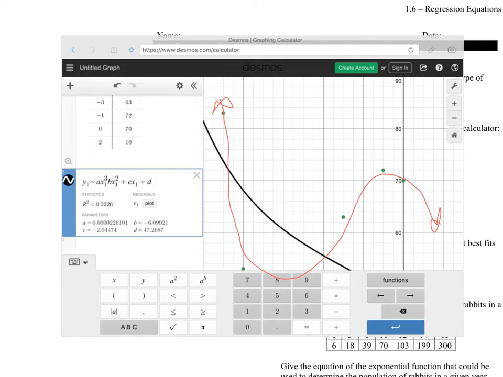Well, this is not a very good approximation because it looks like the function that they build for you, if you guess that it's a quadratic, doesn't map the points very well. So all I need you to do here is just see what I've done and understand what we're going for here, because in class we're going to practice doing this with some different tables of values, but we're going to be using the graphing calculator. So what we're going to do is we're going to put some points on a graph, and all using the calculator, we're going to figure out what function best maps those points.